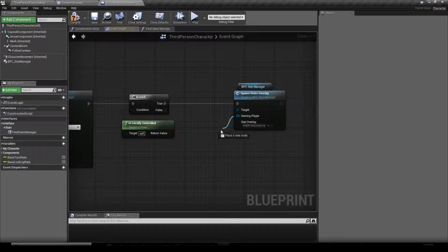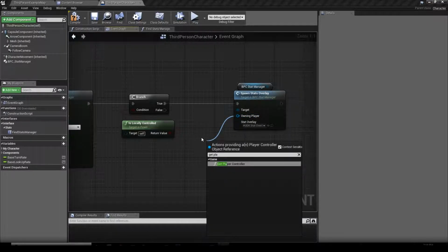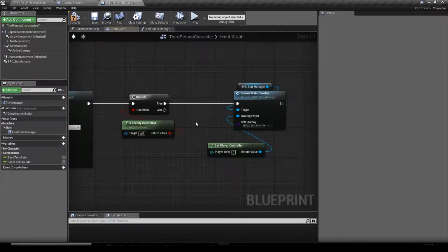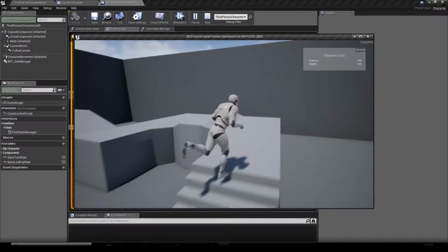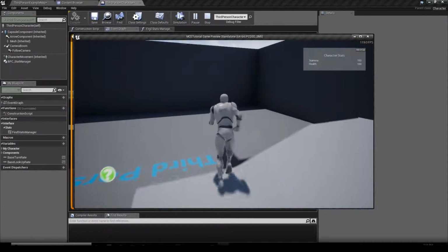We're just going to give it the player controller 0. And we're going to hit compile, hit play, and we can see that we have stamina and health.